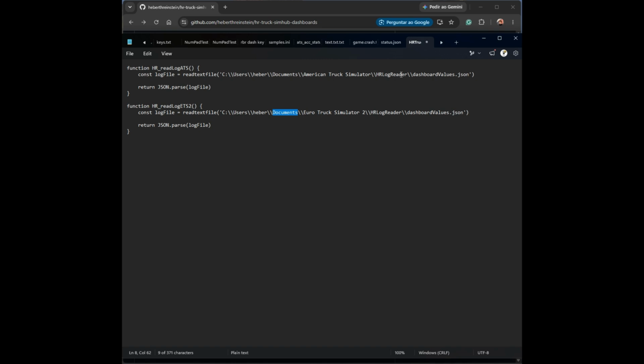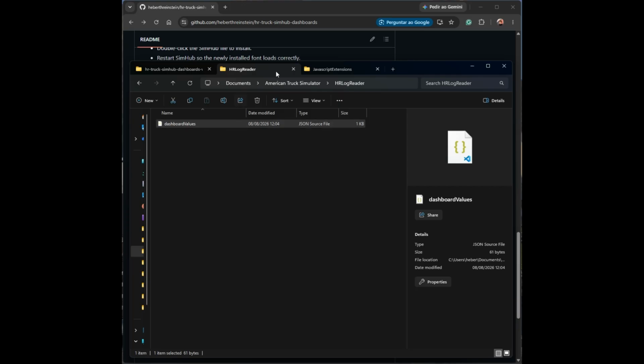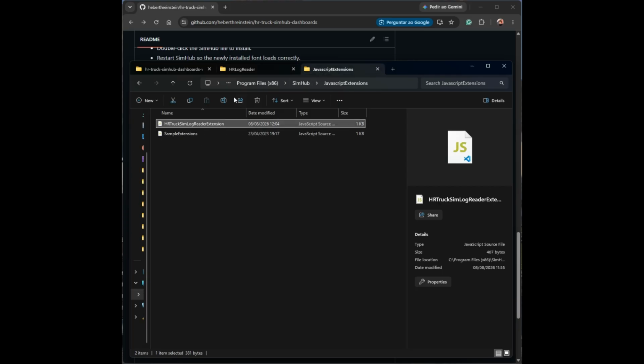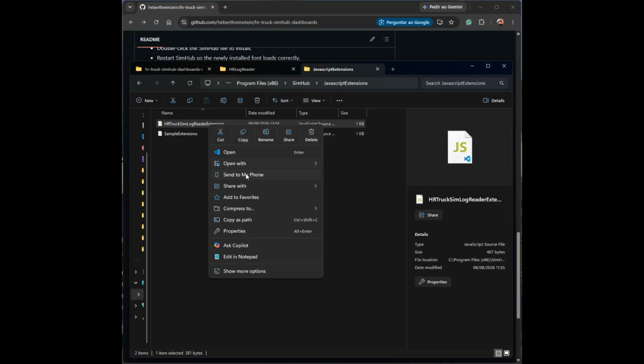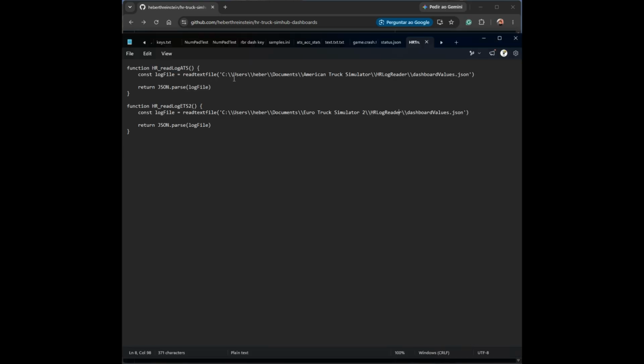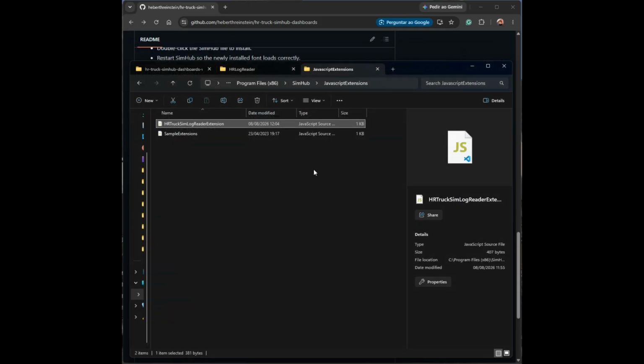And that's it. You're gonna press Ctrl S and save it, and then you're gonna close this, and you should be good to go. You can verify here on Simhub, edit, and you can see now it's showing my username, so it's all good to go. So that's it.